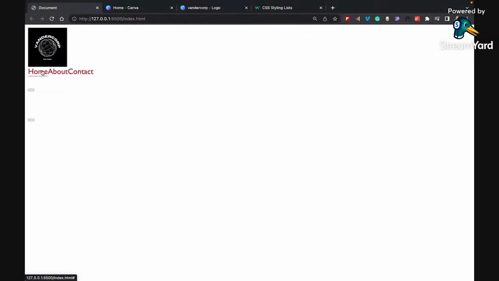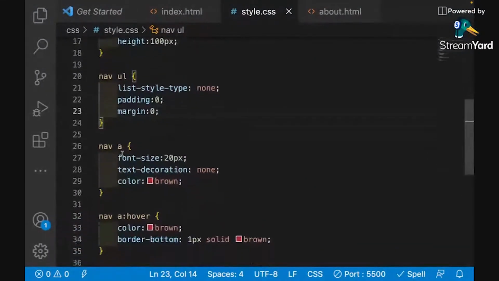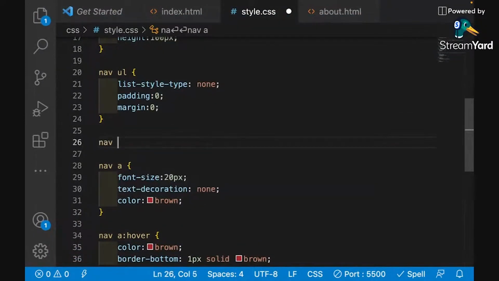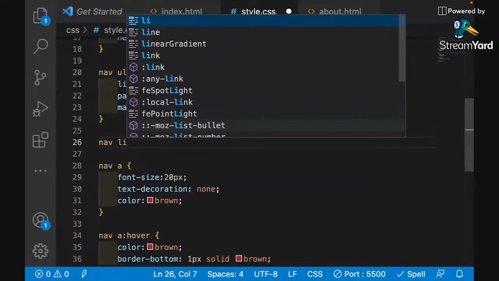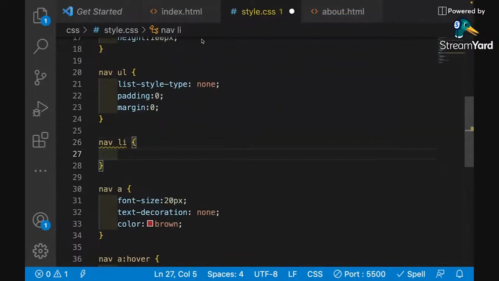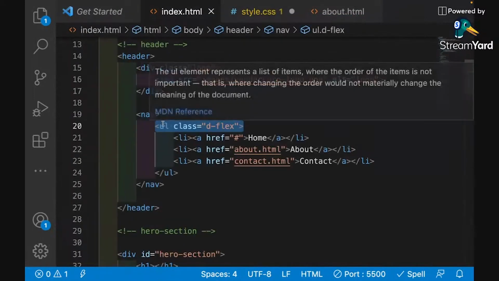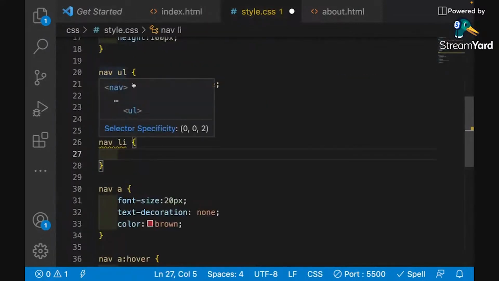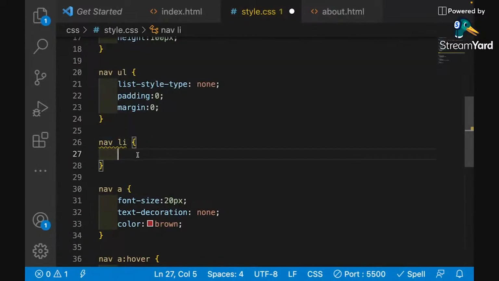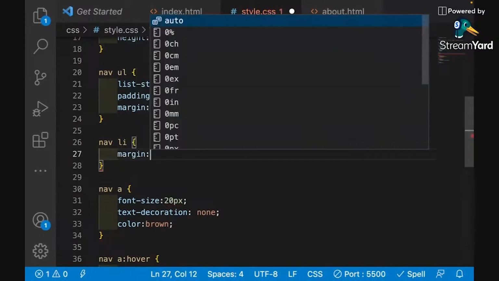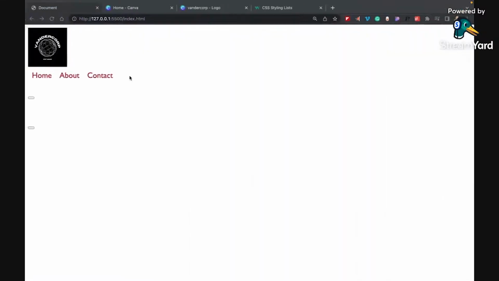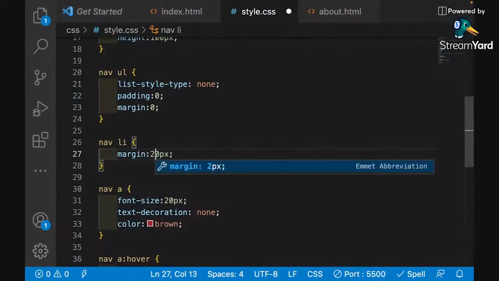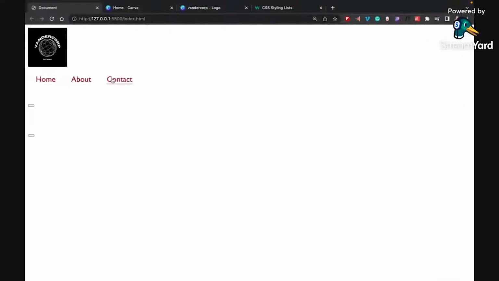So let's go ahead and say these list items want to have margin around them. That's after the unordered list, right? If we're thinking sequentially, it goes UL. Well, let's put this in and go look at our HTML. It's the nav, then UL, then LI, then anchor. Our structure over CSS: nav, UL, LI, anchor. So list item, let's give it margin of 10 pixels, see what happens. Bad, maybe 20. It's not bad either. We could live with that for now.